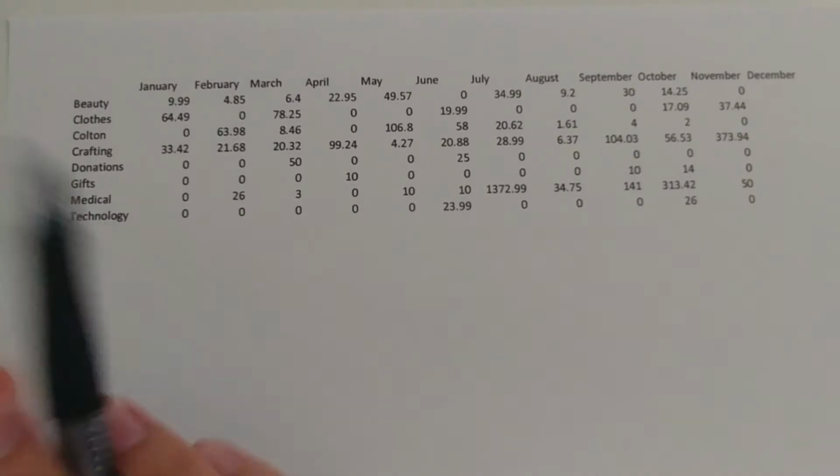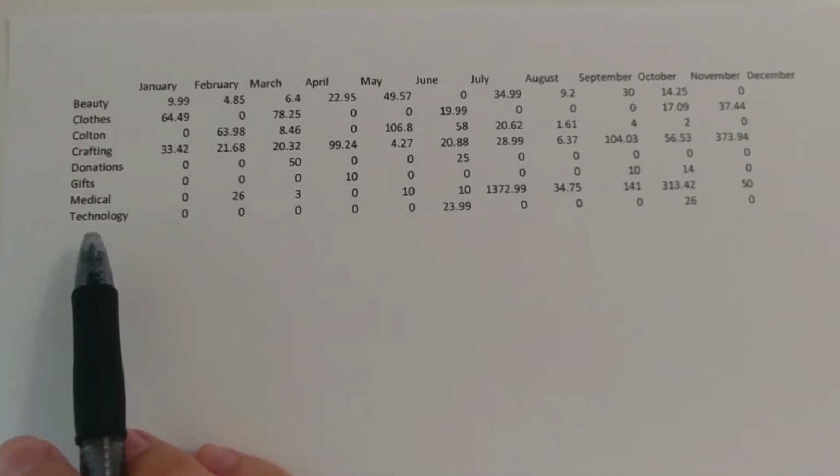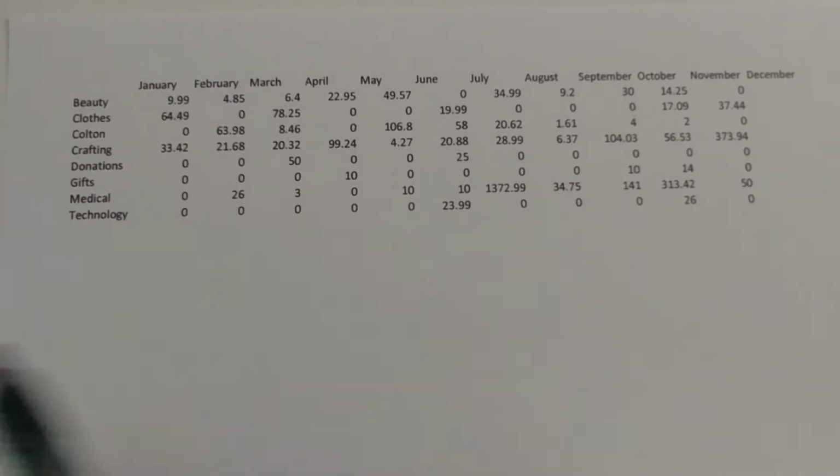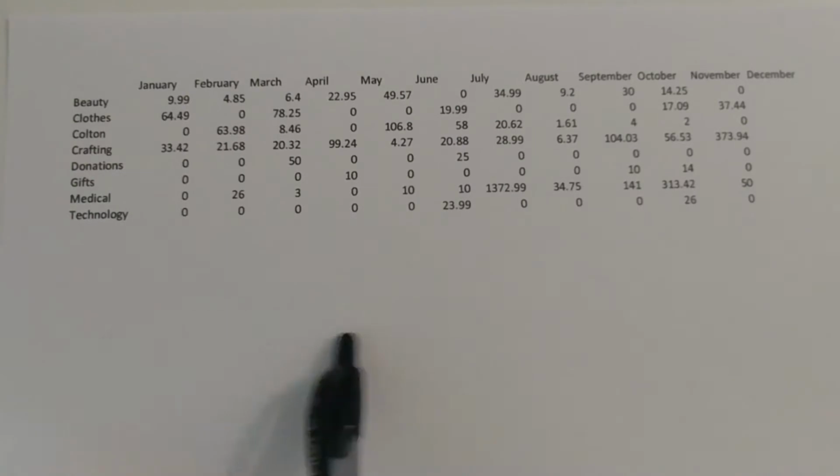One, these are not all of my sinking funds. These are just the ones that are variable, meaning I don't have any bills or fees associated with them, and they vary month to month. Sometimes I don't even spend any in that month. So I just wanted to get a good representation of the whole year to see how much I should be putting in for next year.